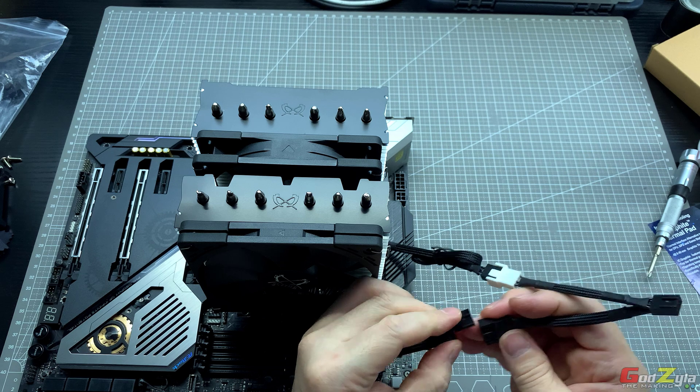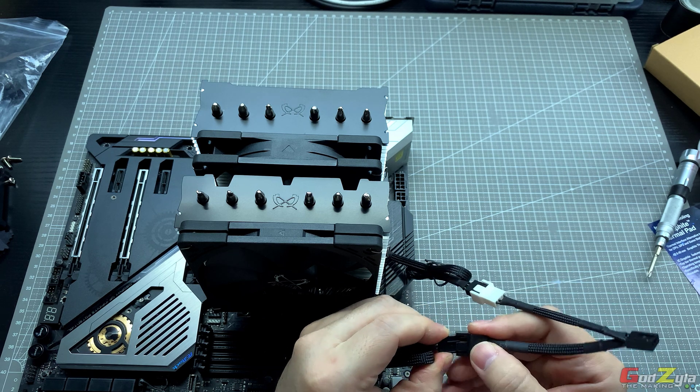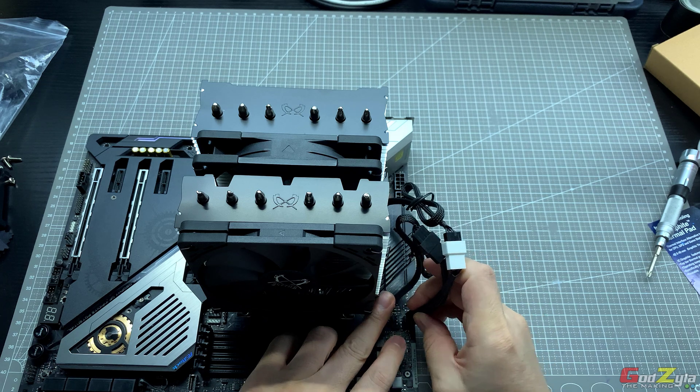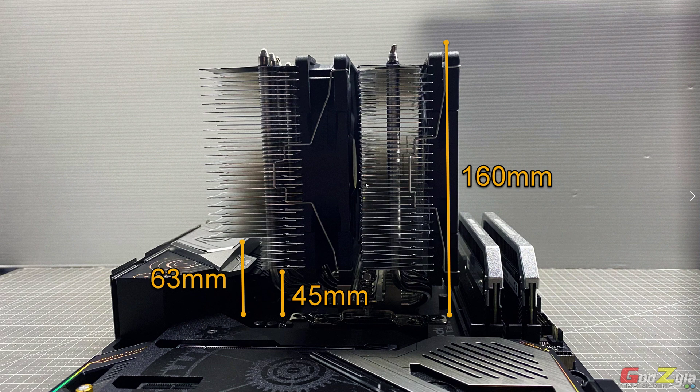You may need to do some cable management to hide the cables as they are pretty long. Once you have done this, clip it to your CPU fan header on your motherboard. Taking a closer look at the positioning of this heatsink, there is plenty of clearance between the slim fan and the RAM. But if you were to populate another two more RAM sticks, it might get very close to the slim fan, so take note of that.